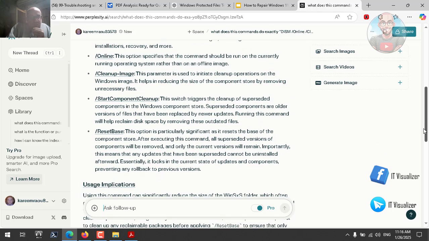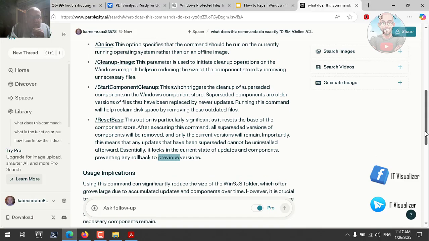This option is particularly significant as it resets the base of the component store. After executing this command, all superseded versions of components will be removed and only the current versions will remain. Importantly, this means that any updates that have been superseded cannot be uninstalled afterward. Essentially, it locks in the current state of updates and components, preventing any rollback to previous versions.